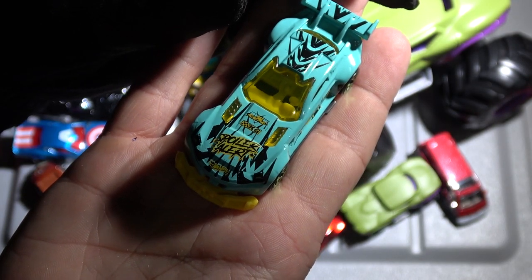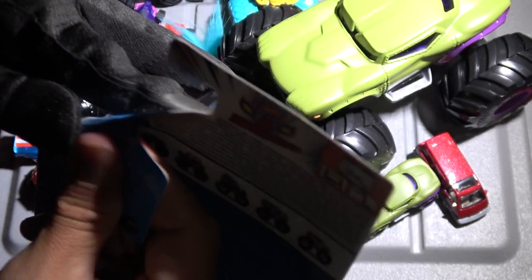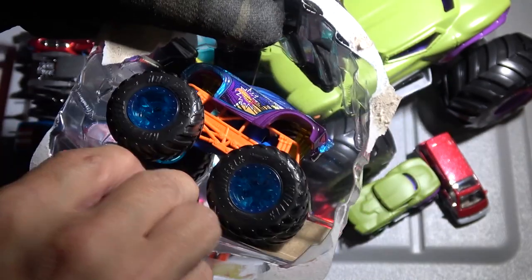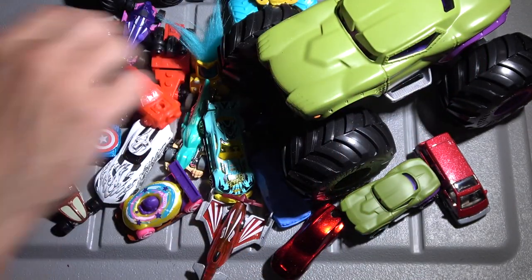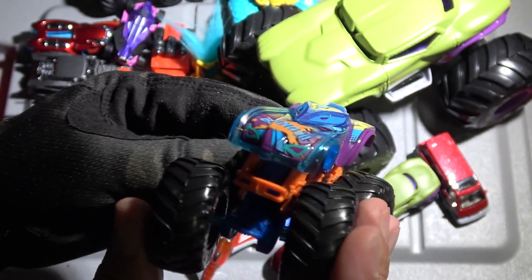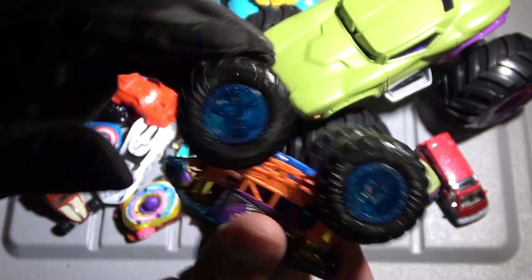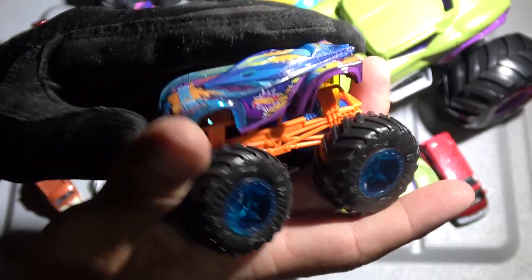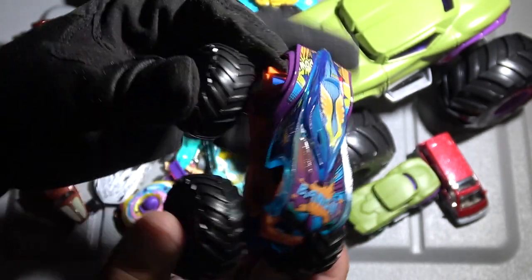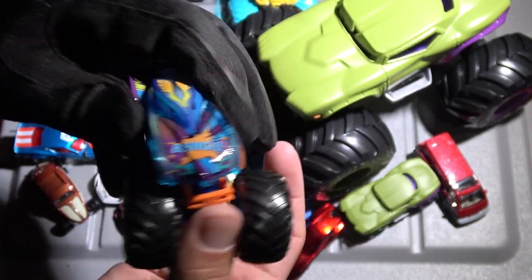I don't know if you can read that there, but it says "spoiler alert" on the hood. We got the Comic Book Crashers El Superfasto — I am super excited about this. I don't have any El Superfastos, but now I do. Check out El Superfasto Comic Book Crashers — bang, pow! Got Hot Wheels on the side. Really cool blue-colored rims — is that translucent? El Superfasto: a luchador of racing. Very cool. I would like to get more El Superfastos, but they're hard to find — they're like the Hulk truck, almost impossible to find.